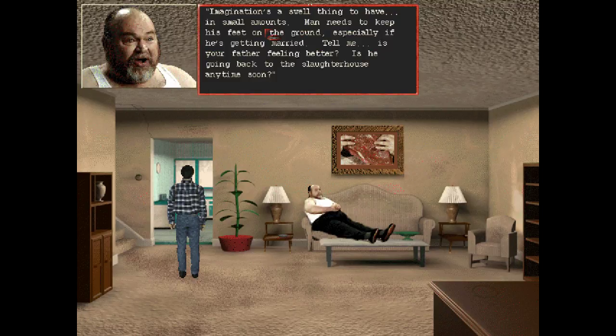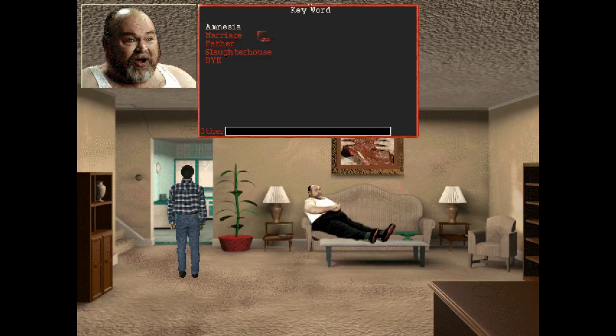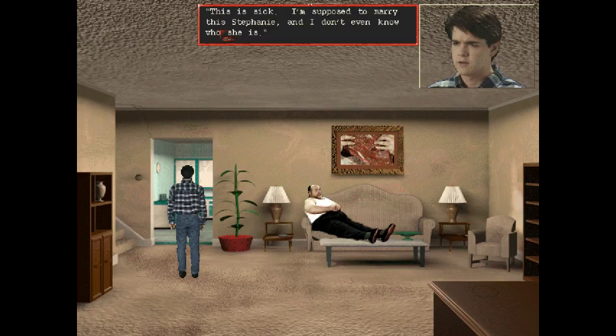Wow, looks like our mom. Imagination's a swell thing to have, in small amounts. Man needs to keep his feet on the ground, especially if he's getting married. Tell me, is your father feeling better? Is he going to the slaughterhouse anytime soon? Amnesia. Sick. I'm supposed to marry this Stephanie and I don't even know who she is.